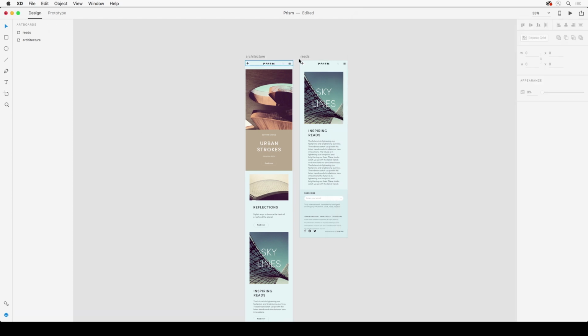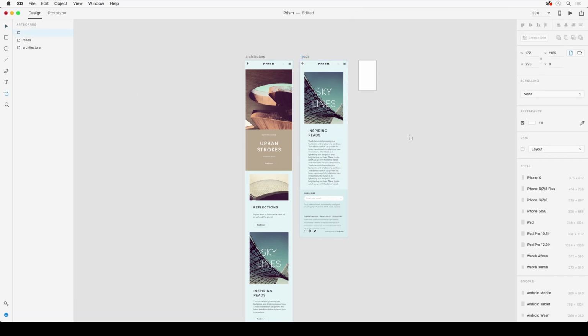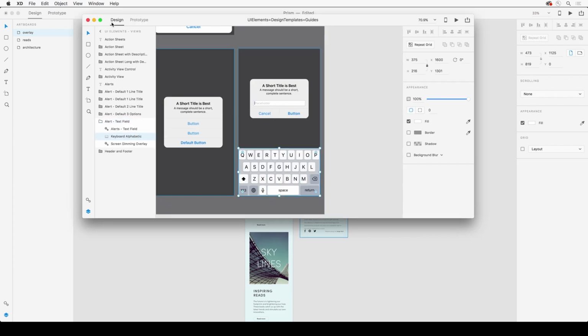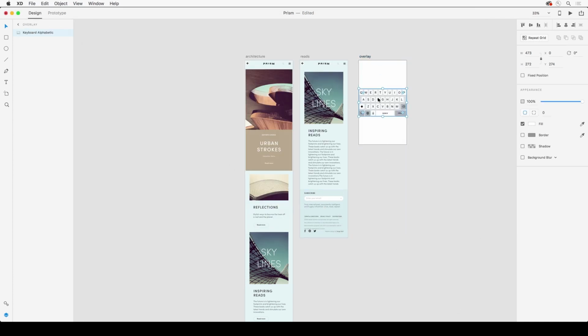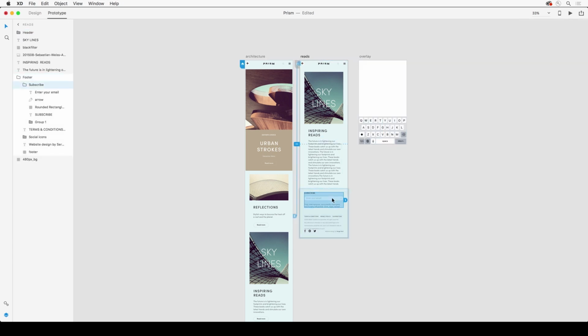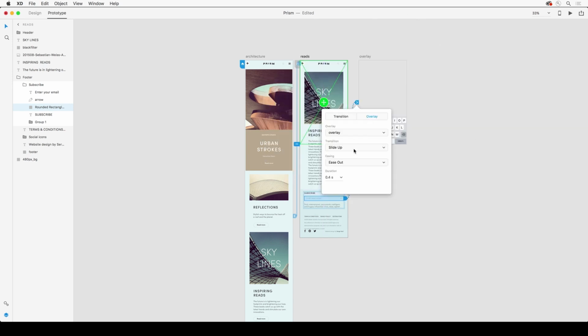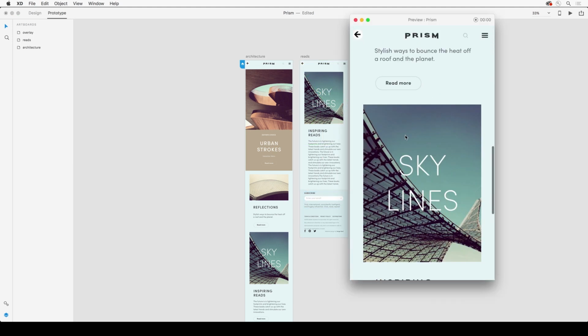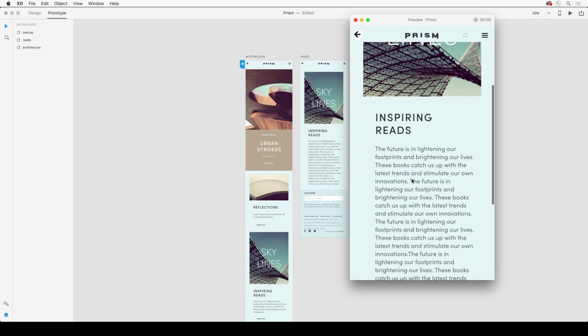But we can also go beyond that, because I'm going to make a new screen. This is just going to be an overlay because I want to bring in a keyboard from a UI kit. And when you select a text field, in this case an email field, it will actually overlay that new keyboard and it's going to slide it up. So implementing that overlay, we can click to that secondary screen and you can see that overlay work as expected.